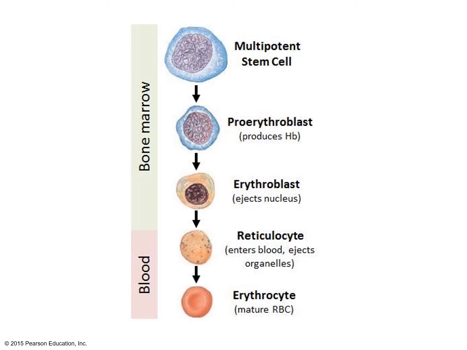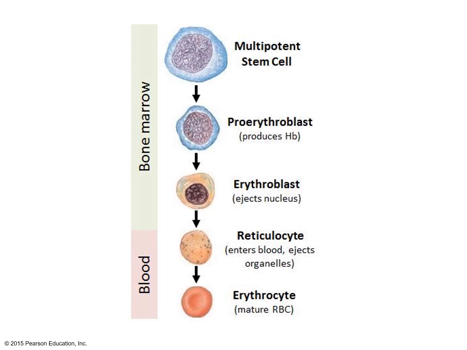From the proerythroblast, it will then begin the process of ejecting the nucleus. This is how you know you've reached erythroblast, is the nucleus is shifting to the side and getting ready to push itself outside of the cell. From there, once it removes the nucleus, it will then start to move its way into the bloodstream through the different capillaries that are present in the red bone marrow. Here, it will become a reticulocyte. This is where it enters the blood, and once it enters the blood, it will start to remove the other organelles, the mitochondria, the ribosomes, the endoplasmic reticulum, etc. It's ejecting all of those from the cell.